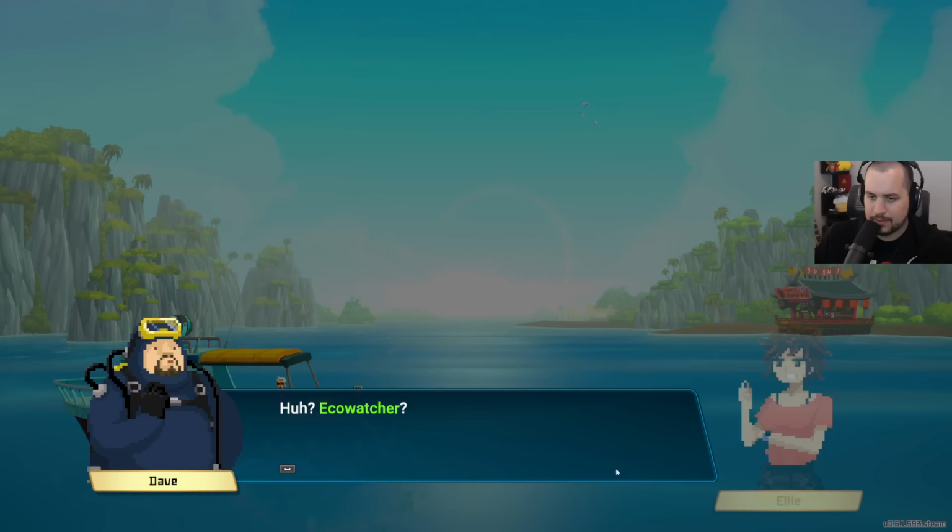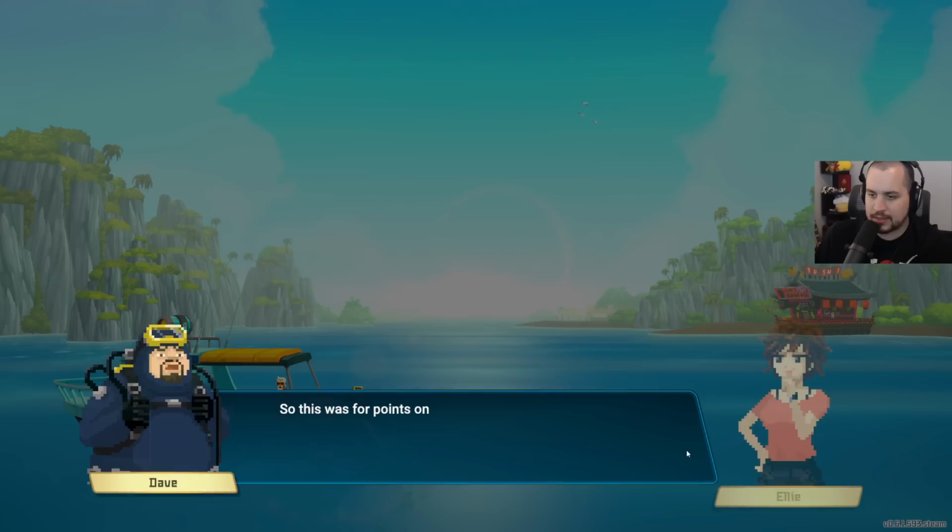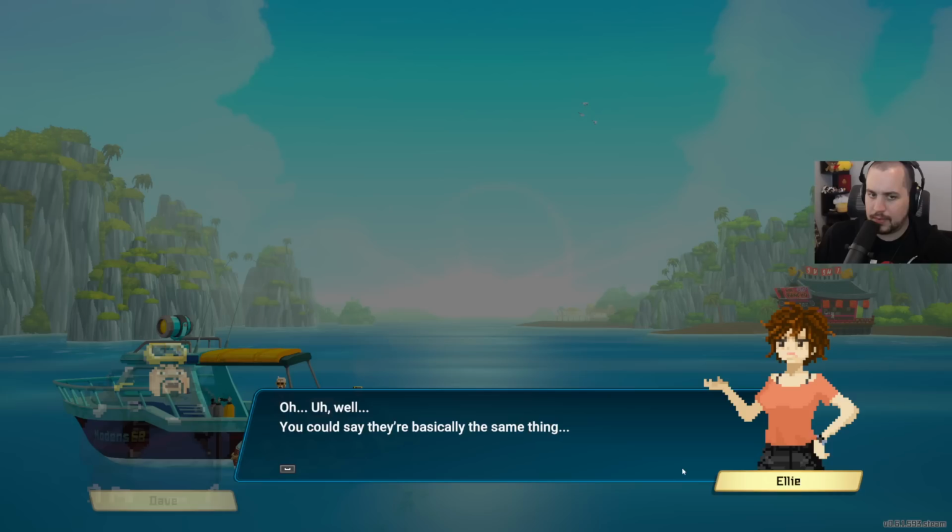Eco Watcher? Oh, you don't know? EcoWatcher is a mission-based app made to protect the environment. You get points for completing missions on the app and get rewards for reaching certain levels. So this was for points on the app, not for a paper? Well, you can say they're basically the same thing. You try it out, too, if you're interested. See ya.